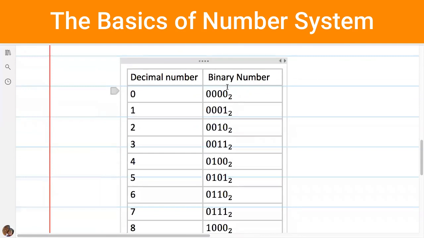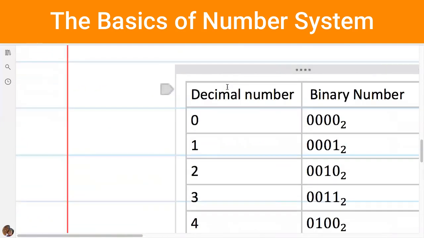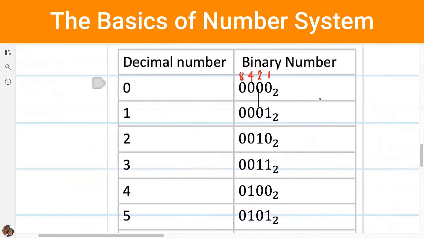So this is very simple. For example, let's draw something here. I have mentioned a while ago that the place value here is 1, 2, 4, 8. For example, if these are all 0 multiplied by the place values, the result will be 0. Now, if I have a 1 multiplied by the place value of 1, take note, the place values here are 1, 2, 4, and 8.